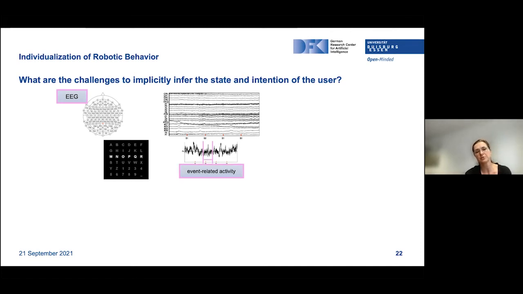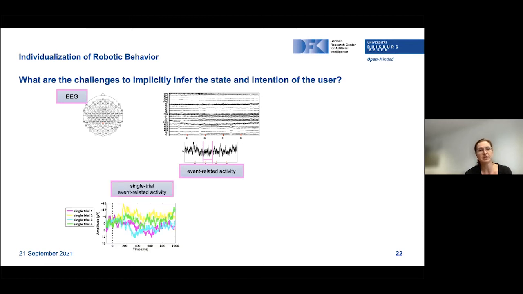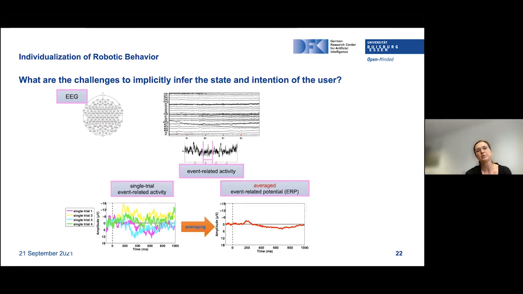It's actually called P300. And the problem is that this activity in single trial looks all different all the time, right? So each trial looks all different. So just by eyes, you cannot detect a signal really. So when you do an averaging over many of those trials, then you will see the activity that's hidden in a signal, right? But this also even requires artifact removal and so on.